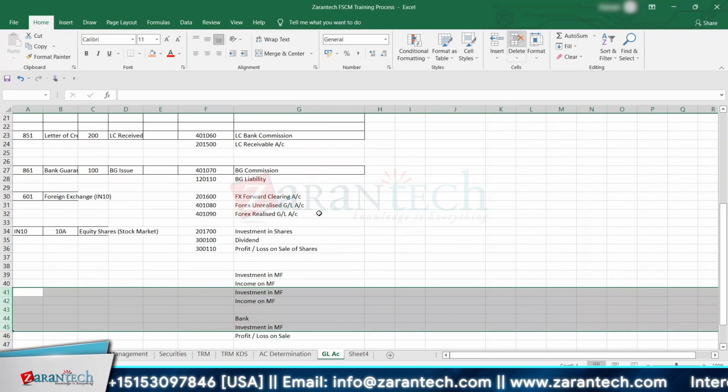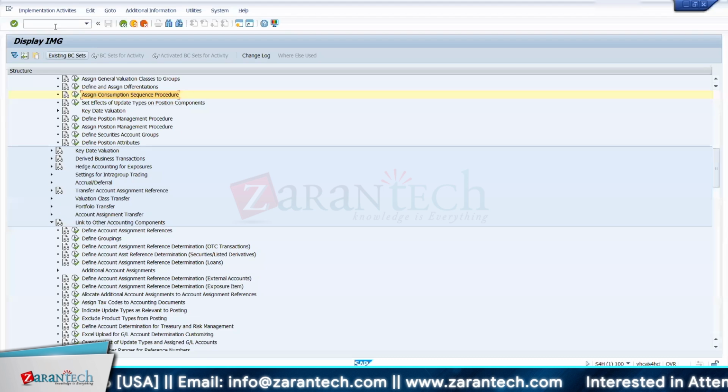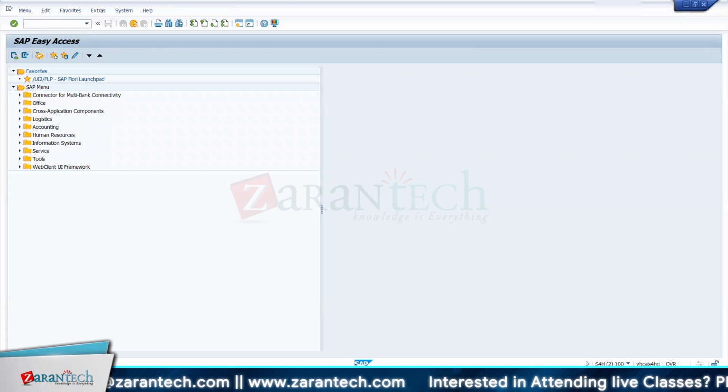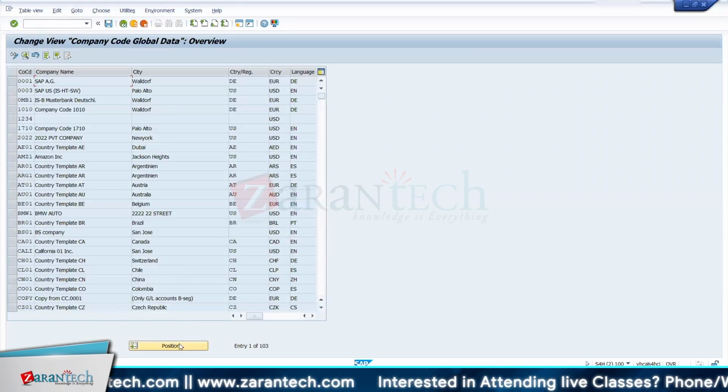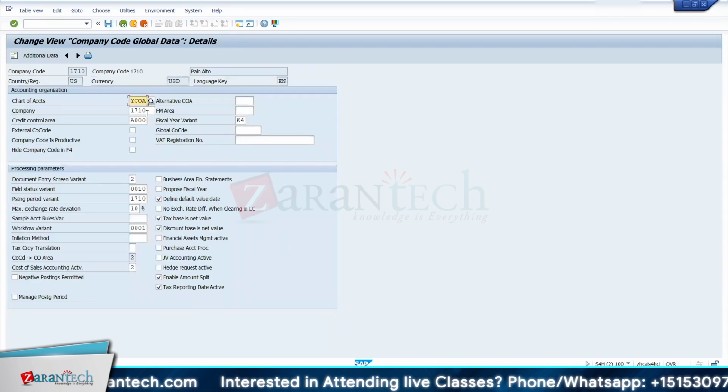Profit and loss on sale. Okay, and here if I go to OBY6, 1710, this is the chart of accounts.